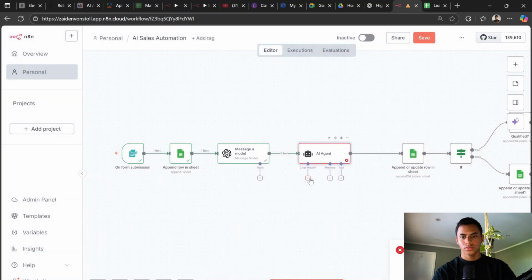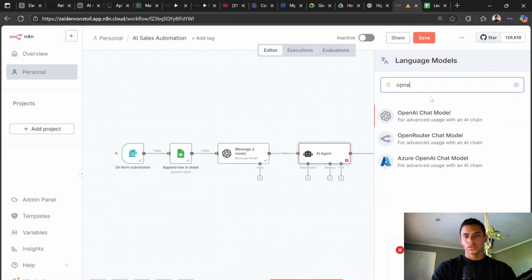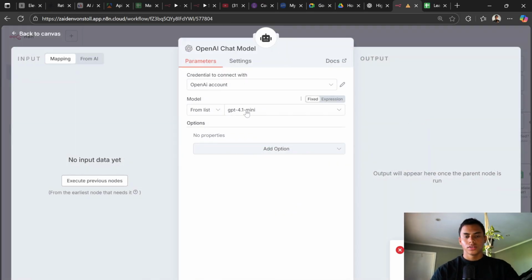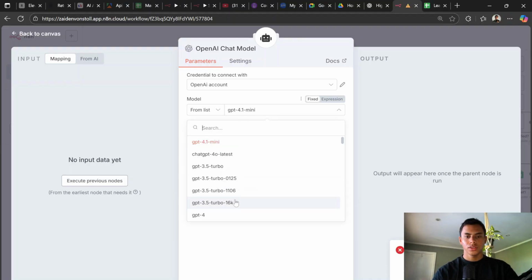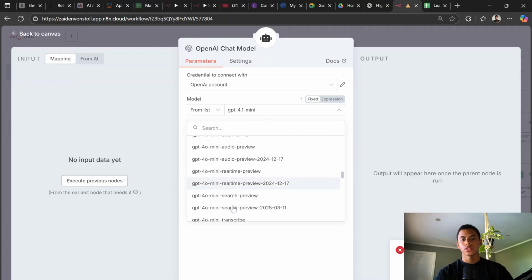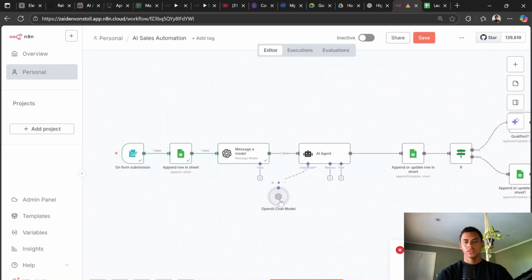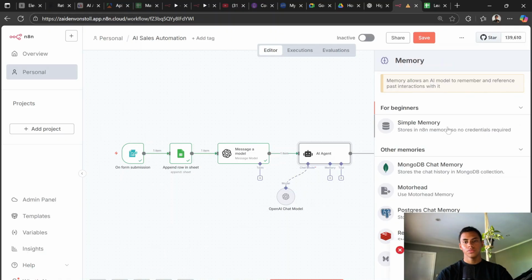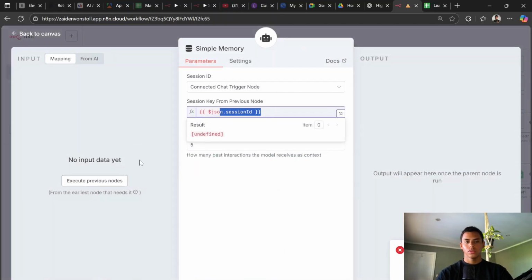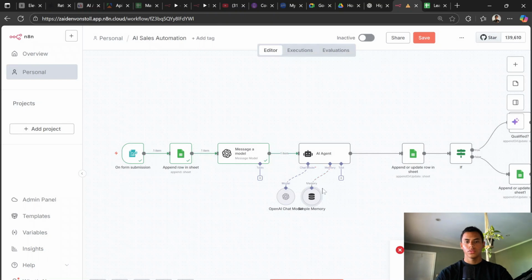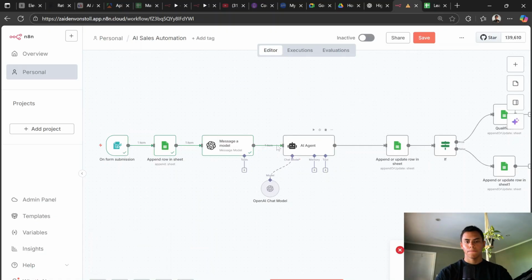Chat model. We'll add OpenAI GPT. Let's do maximum, even though it's slow. Oh, maybe we should have done. No, let's just leave it at that. Let's add the buffer memory. Simple memory. No. Hold up. No. Let's just leave that. Honestly. Okay. Let's pass this. Come on. Hopefully it works.